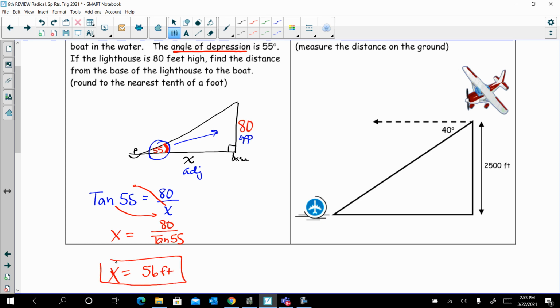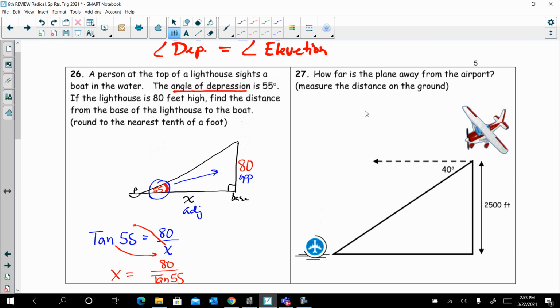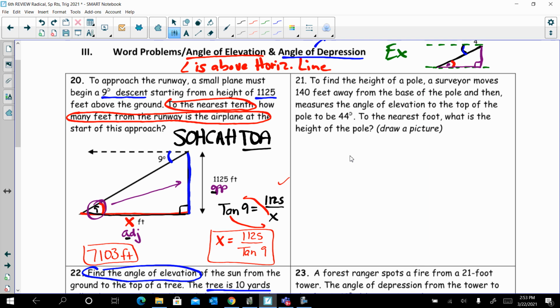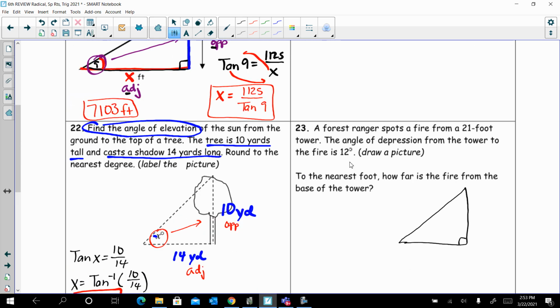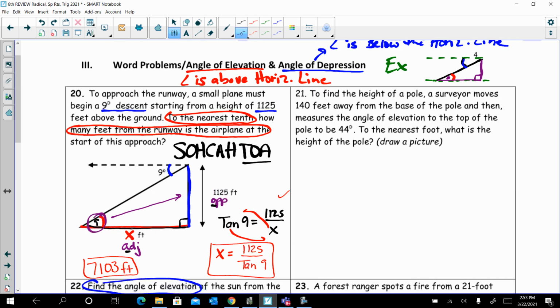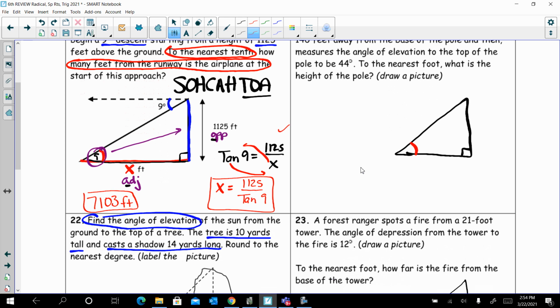Okay. So here you have a partial labeling on 27, and then you're going to finish 21. So you're going to draw a picture and label, draw a picture and label. Get in the habit of drawing a right triangle. It doesn't have to be to scale. And anytime it says elevation or depression, put the angle there in the bottom left corner, unless it's saying an angle with the building. If the building is vertical, or a pole, then that's different. So read these, label them, work them out. This is what I want you to finish.